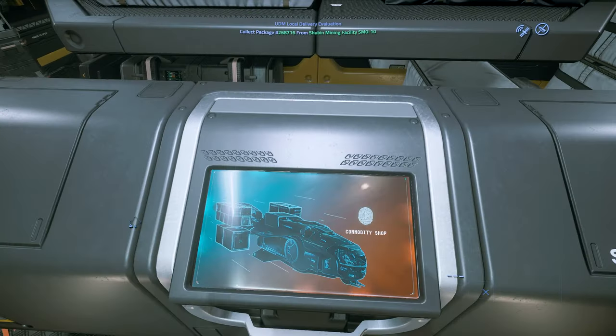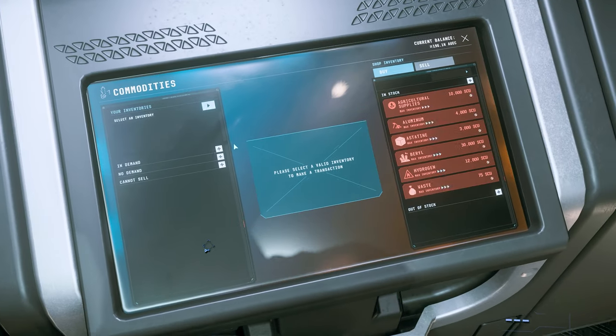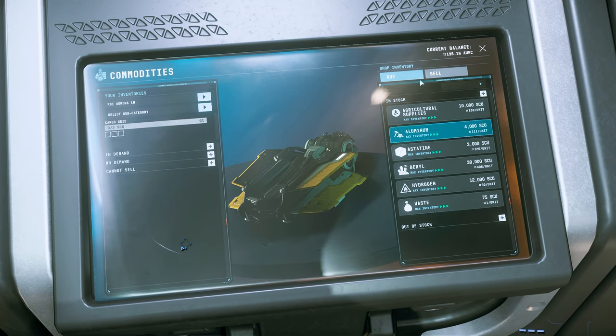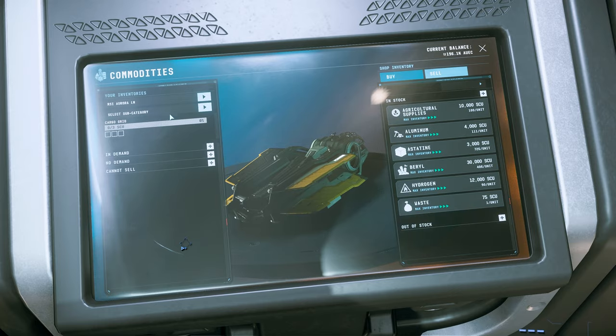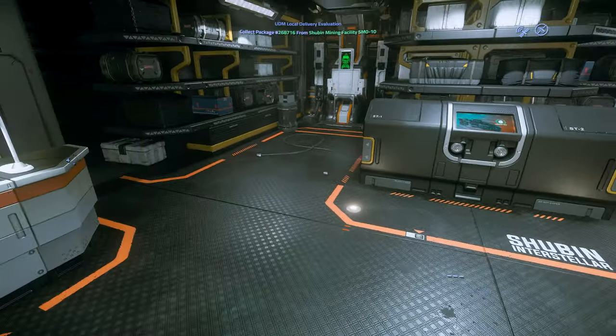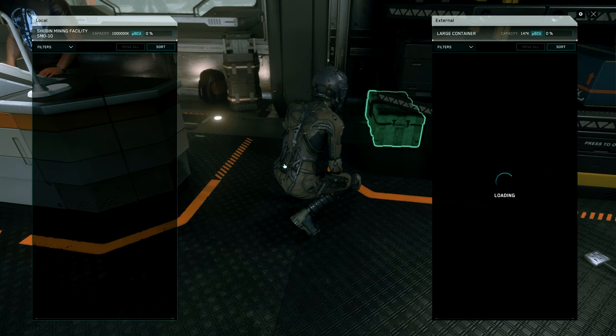This is the cargo terminal for cargo running, and basically what you'll do is you'll select your ship here. It's like the Aurora, and then these are what you can pick up on the Aurora, and you can sell stuff here. You see this one has 3 SCU of cargo space, so you can pick up stuff to sell. Let's loot this one, see if there's anything in this one.